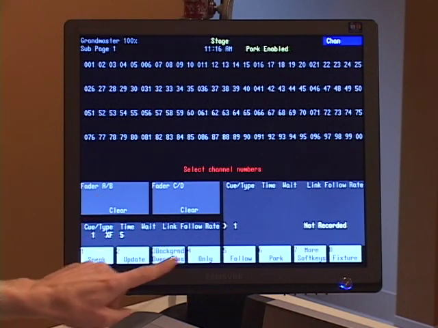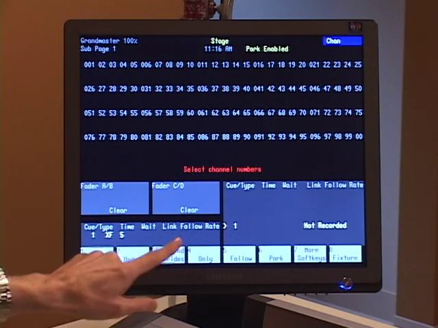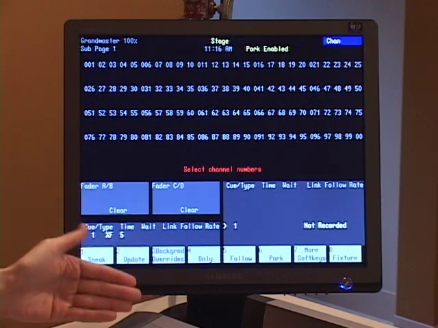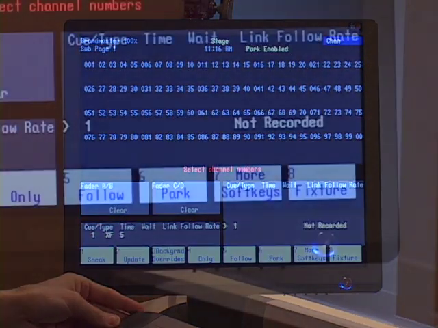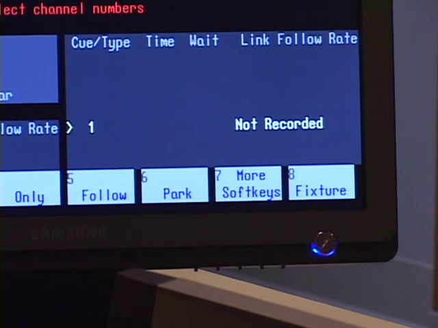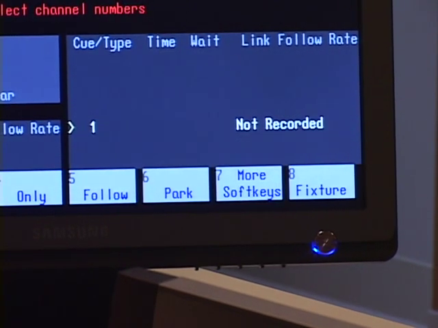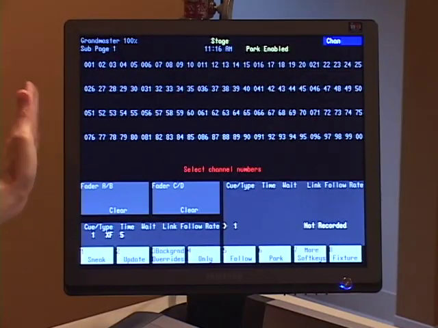So it's important to remember that. Oftentimes, you'll be looking for a feature and you'll know the console can do it, but you can't find the key for it. Just remember to check your soft keys, and also remember to check more soft keys. Sometimes the feature might be buried on a different layer. There are other displays that we will look at, for instance, patch and setup. Those come later in different parts of the training, but for now, that's the overview of your stage display, and one of the ones you'll most commonly use.